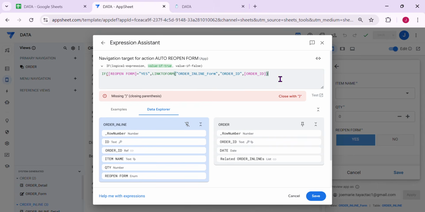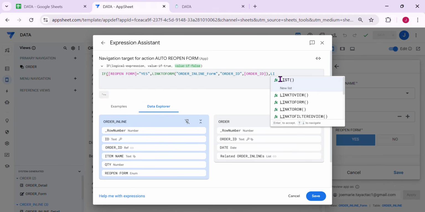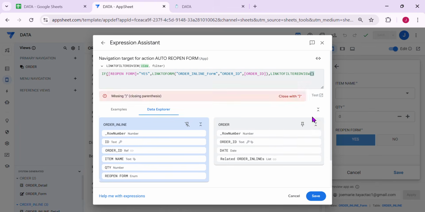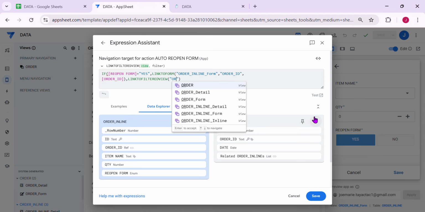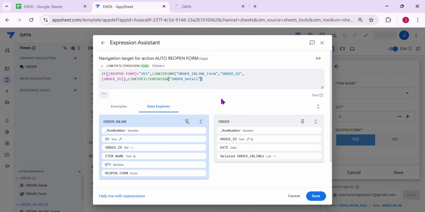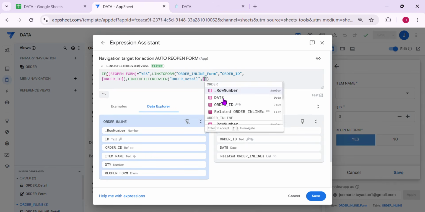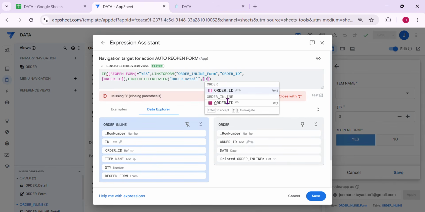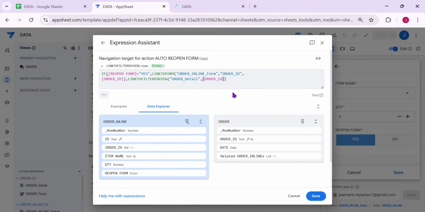Otherwise, if we choose no, not to auto reopen the form, we're going to link to filtered view. We're going back to the parent table, which is the order detail, wherein order ID in the parent table is equal to this row dot order ID in the child table.